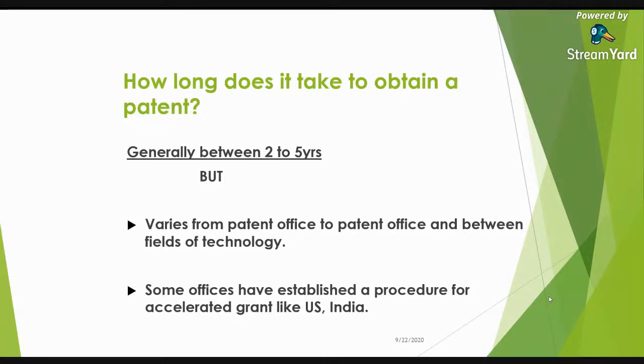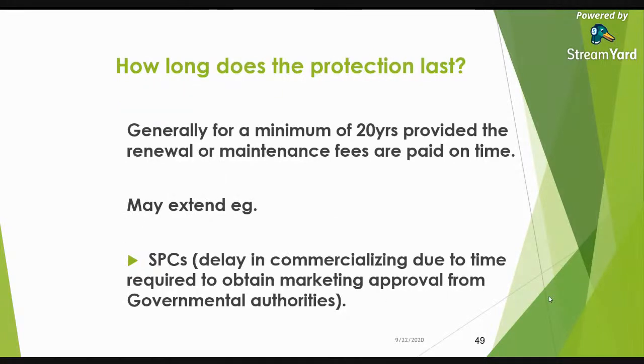Of course, as I told you, you can get the patent granted even within 1 year, if you file under expedition. And the protection is 20 years from the date of filing, and I told you we'll see in a while what the term extensions are and which countries they are available in.